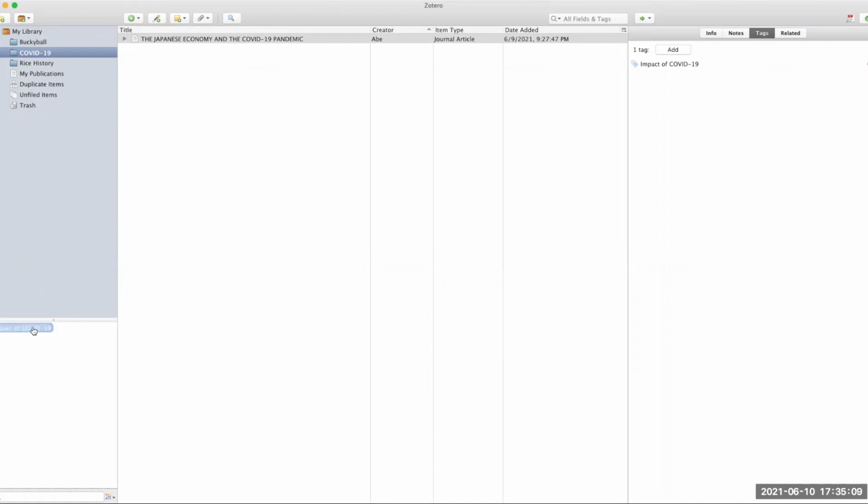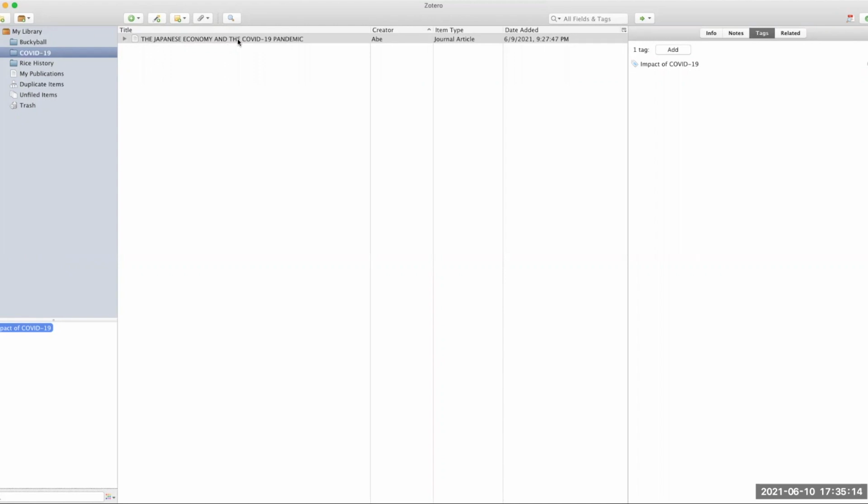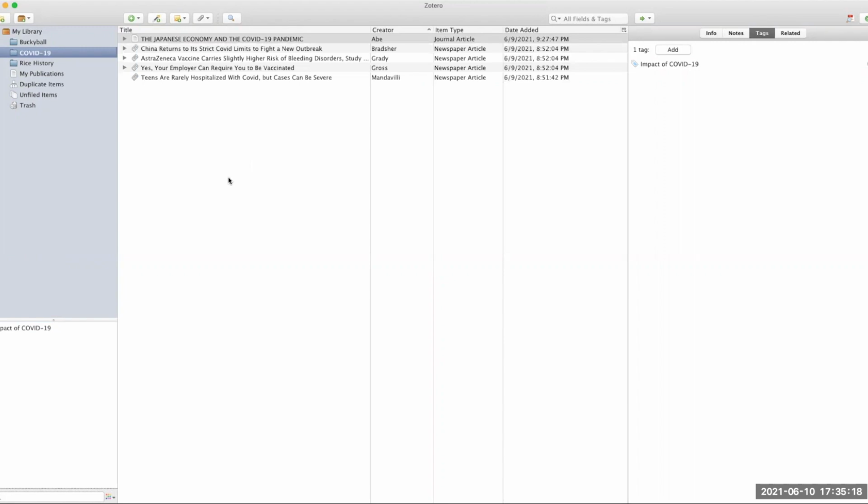So a tag is like a smart filter. You select it, you filter out the items with that tag. You deselect it, back to the regular state. So two ways to organize your Zotero library. One is by physically creating collections. The other is by assigning tags to items.